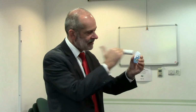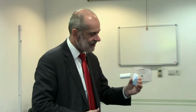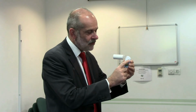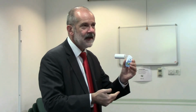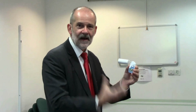So now, showing how it is that you operate the pico, you need to make sure that when the participant is holding the pico, they're holding it horizontally, like this, and that their fingers are not occluding or masking the vent at the top, so their fingers need to be here. This is how they hold the pico. They'll need to bring the pico up close to their mouth. You press the operating button, and when the display shows that the pico is primed and ready to use, you then say to the participant, take a deep breath in and now blow out as hard as you can.